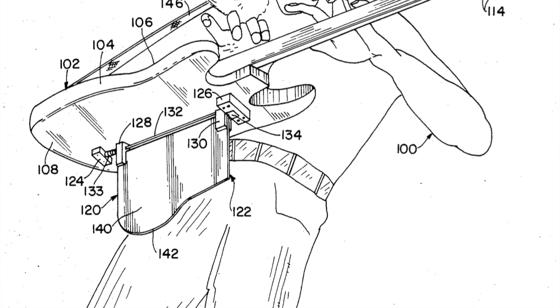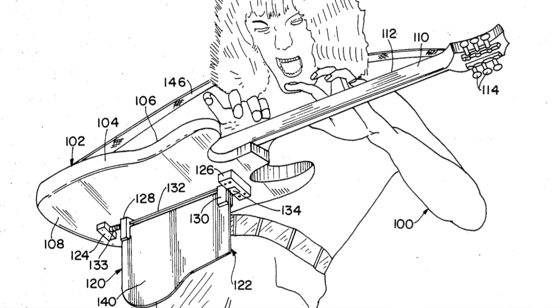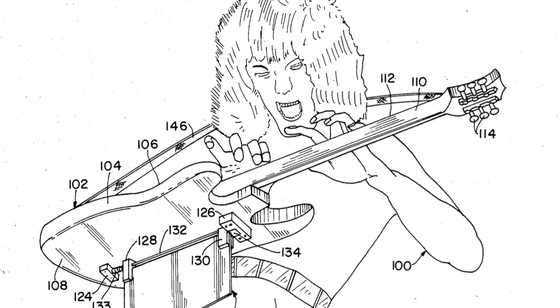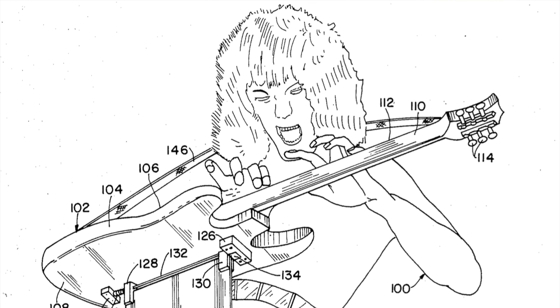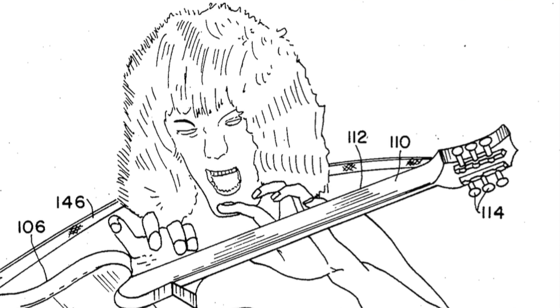But speaking of the essence of Eddie Van Halen, it's not the invention that's so cool — it's the actual patent filing that is so insane. Look at this illustration. That is actually in the legal patent filing with the U.S. Office of Patents. It's a crude, rudimentary sketch, but you can tell it's Eddie Van Halen. Look at his face. Look at the hair. Look at the stance. Eddie, in full glory, forever immortalized in the U.S. Patent Office, both for the legendary musician that he is and also the secret weapon that he had all along as an inventor.